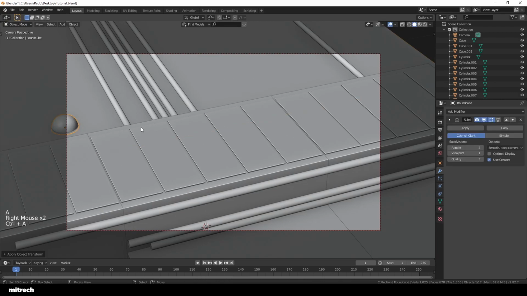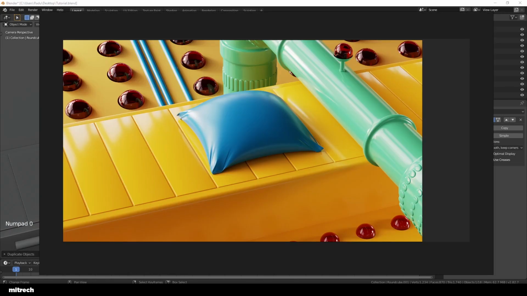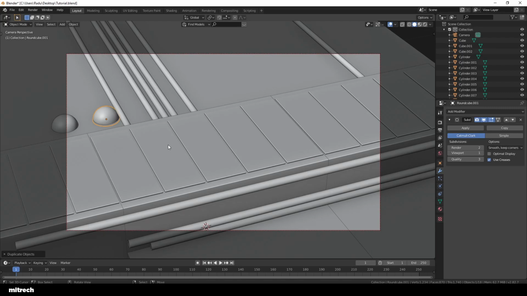Yep, I like that. And let's see, I'm gonna duplicate this, move it on the x-axis, and I'm gonna duplicate it. I know, let's go with 8.5 distance between each one of them. Is that all right? You know what, let's go a little bit bigger. Let's go with 8.7. Yep, let's go with 8.7.